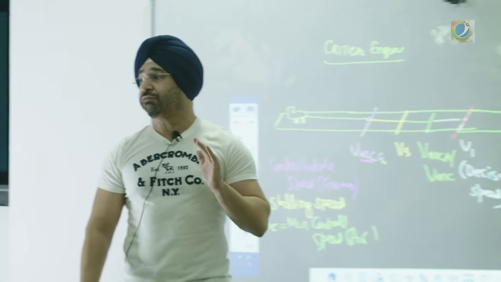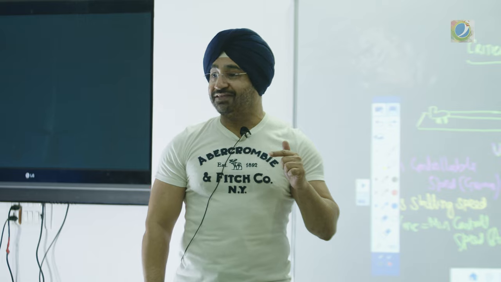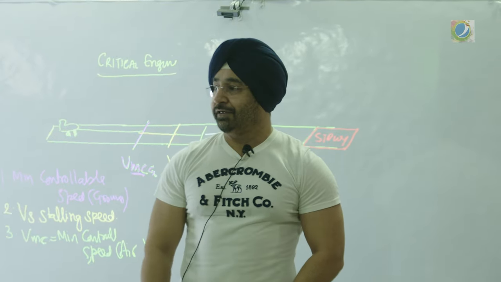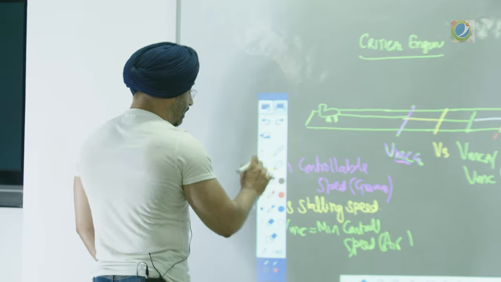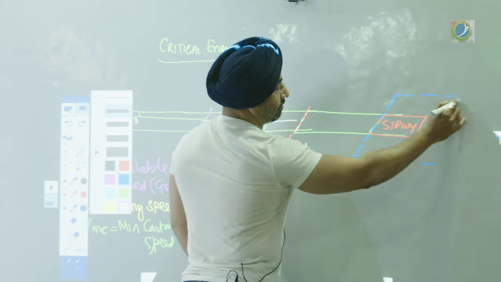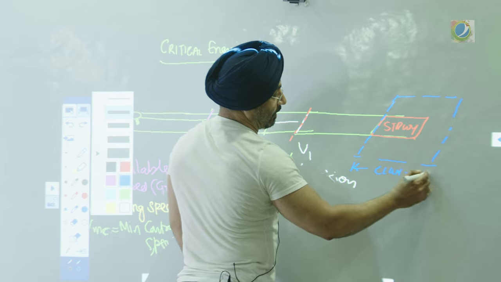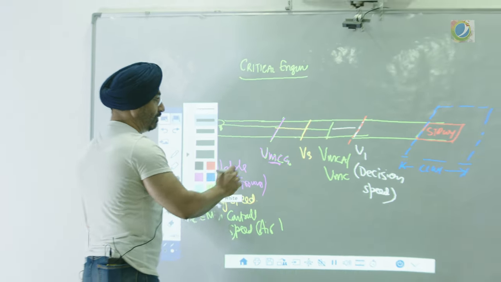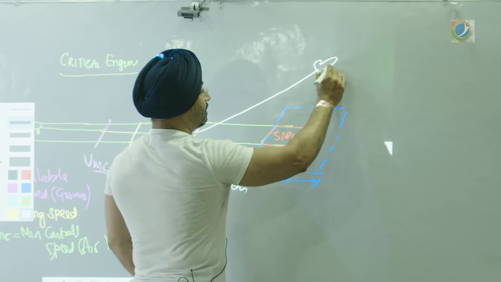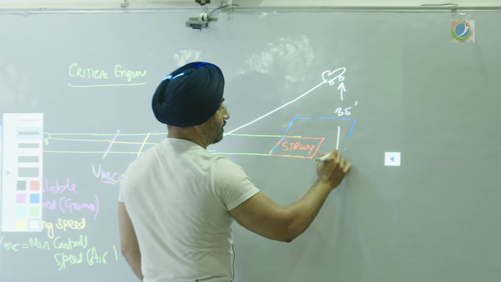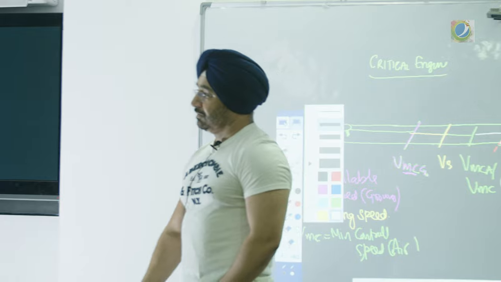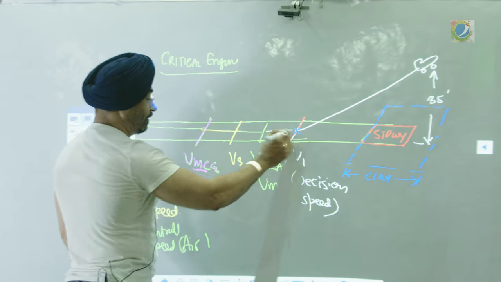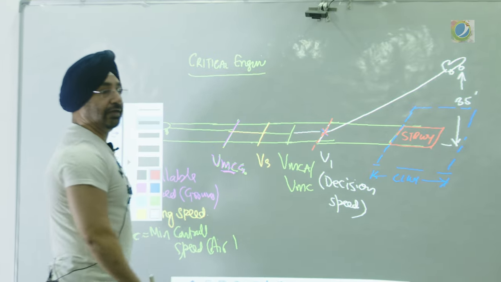And in case you want to continue with the takeoff, you need to have TODA, takeoff distance available. It means you can clear the obstacle, whichever is in the takeoff path, by at least 35 feet within the clearway, not outside this. Clearway is on both sides of the runway. And within this clearway, the aircraft should be able to reach 35 feet, correct? So in this case, I have sufficient clearway also if I want to continue with the takeoff, and I can reach the height of 35 feet. That is the screen height for a dry runway. Make sense? So at this speed, if you want to stop, good. If you want to continue with the takeoff, you can go ahead with that. This is the decision speed.